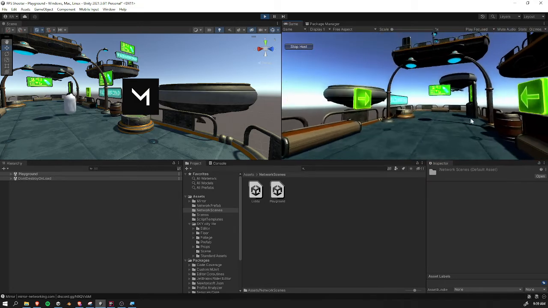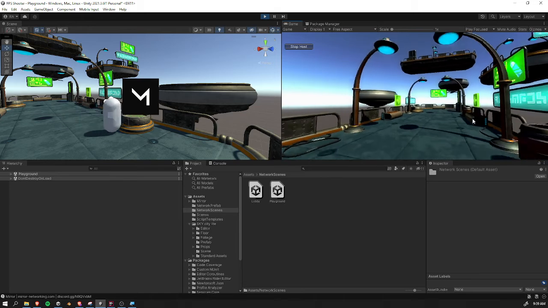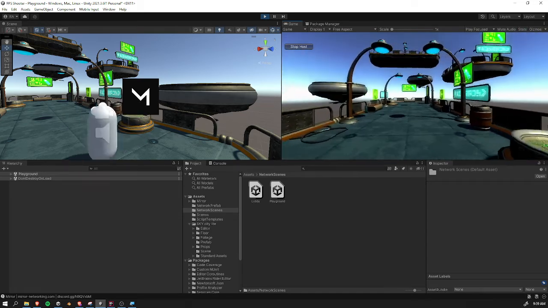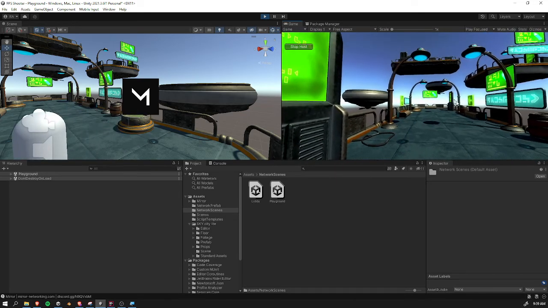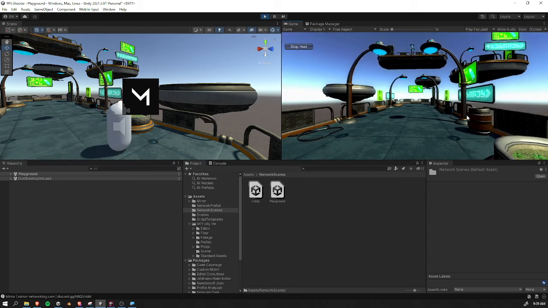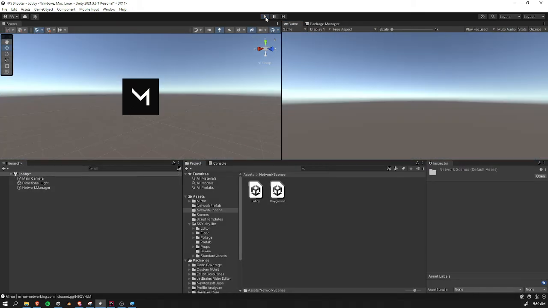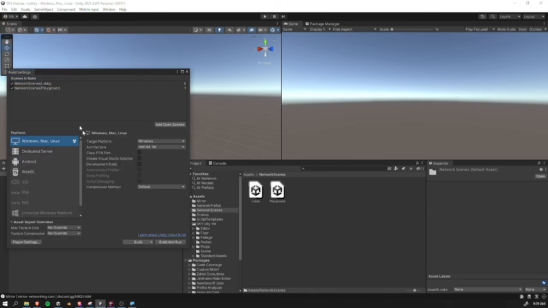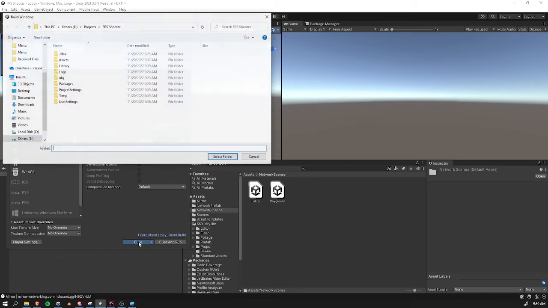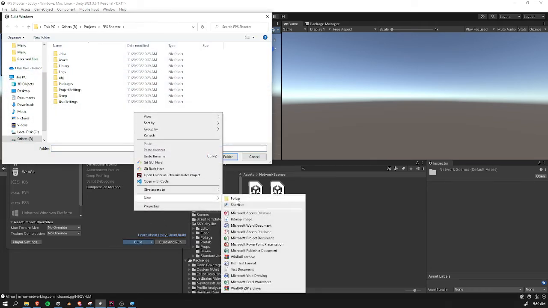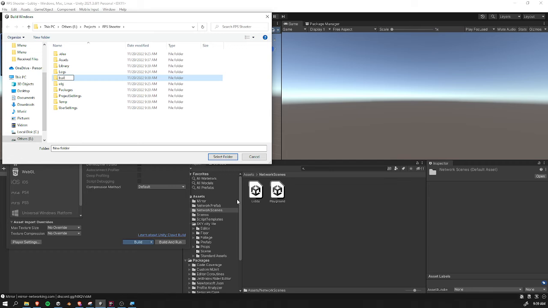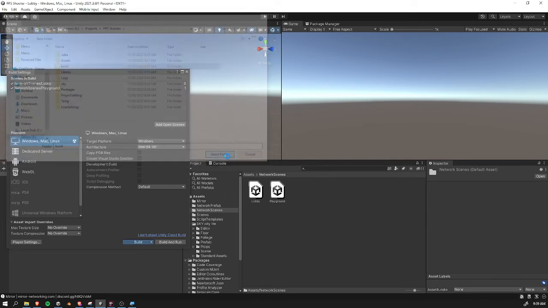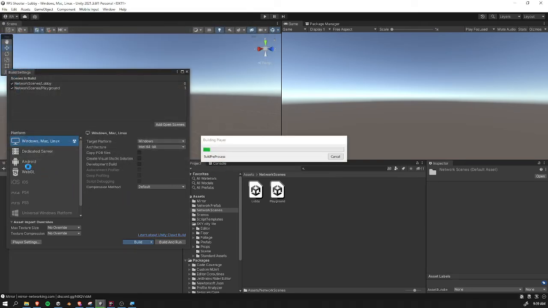The lighting is disturbed because I have not built the lighting, and the light after the swing just faded. But after the build, it won't happen. So let me just create a build of the game. Okay, stay tuned. So I'm going to build the game, and just create a folder and I'll call it build. Okay, good. Now the build is in progress.